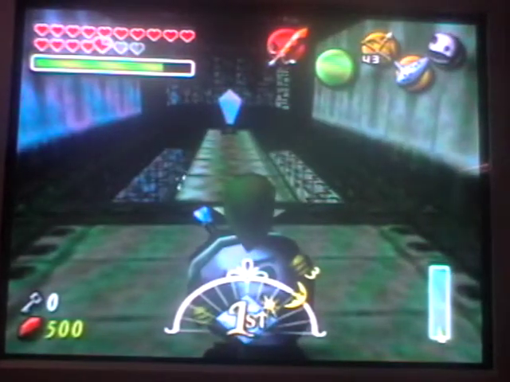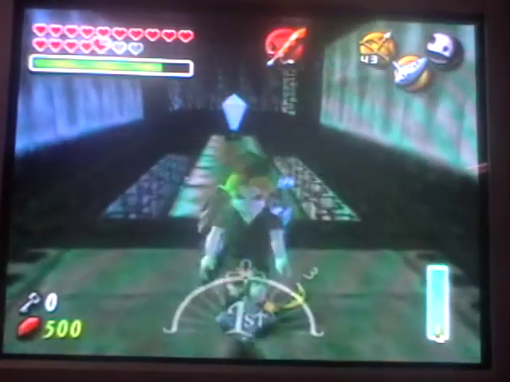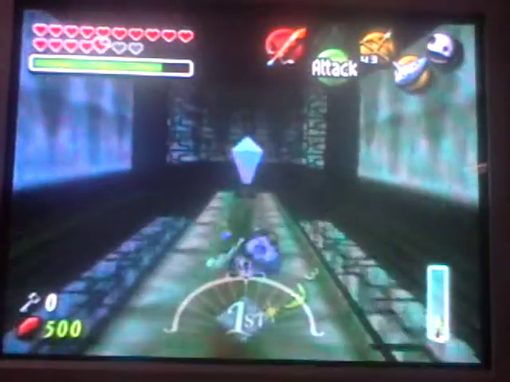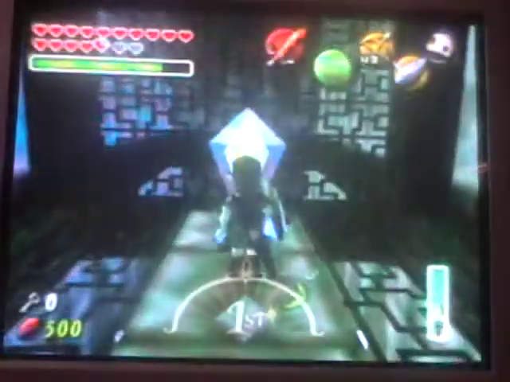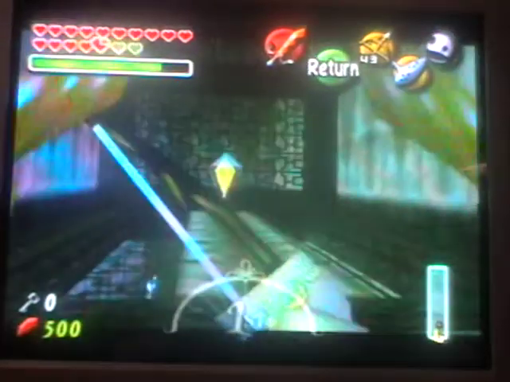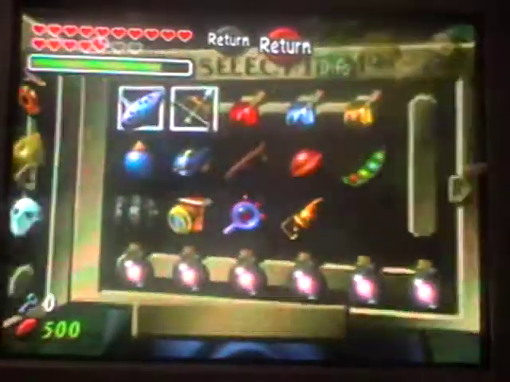Alright, so here we have this room. And what you're supposed to do is go over there and hit the switch. And treasure just appears. Nice. I'm pretty much guaranteeing you that that's a stray fairy. Which is exactly what it is.